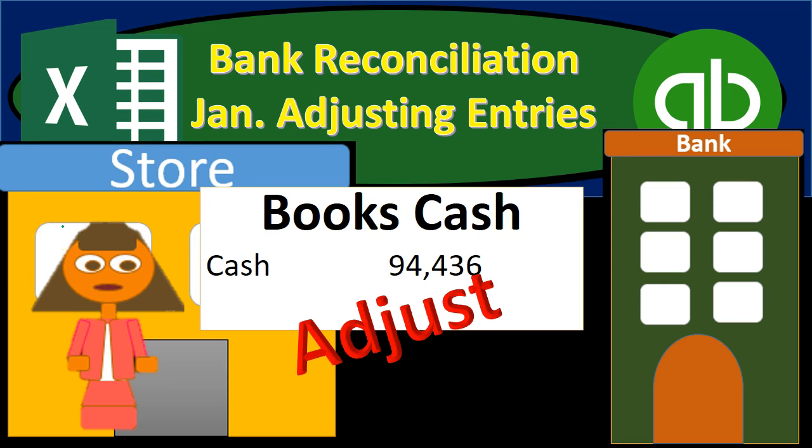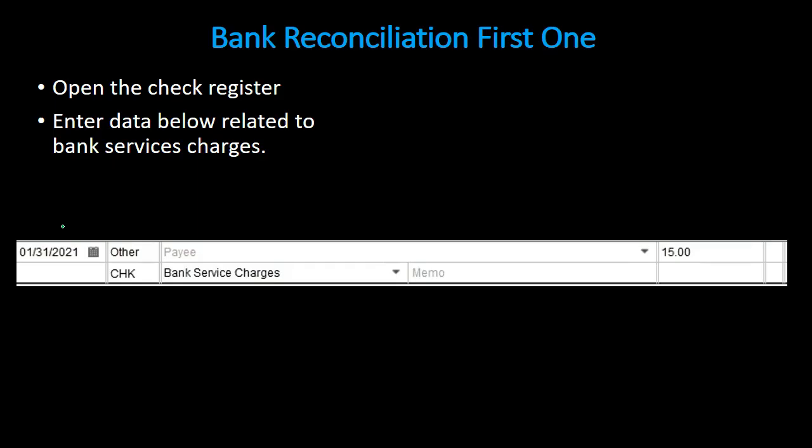Now we're going to take a look at those adjustments that would be entered, oftentimes being revealed through the bank reconciliation process. We will first take a quick look at QuickBooks and then move into Excel and enter the information there. Within QuickBooks, once we did the bank reconciliation, we had two items that were on the bank statement, not on our books. Within QuickBooks, we typically would go in and make that adjustment, meaning we would adjust the cash account here through the cash register. We're just going to enter the $15, which was the difference, and charge it to the bank service charge, reducing the checking account and posting the other side to the bank statement.